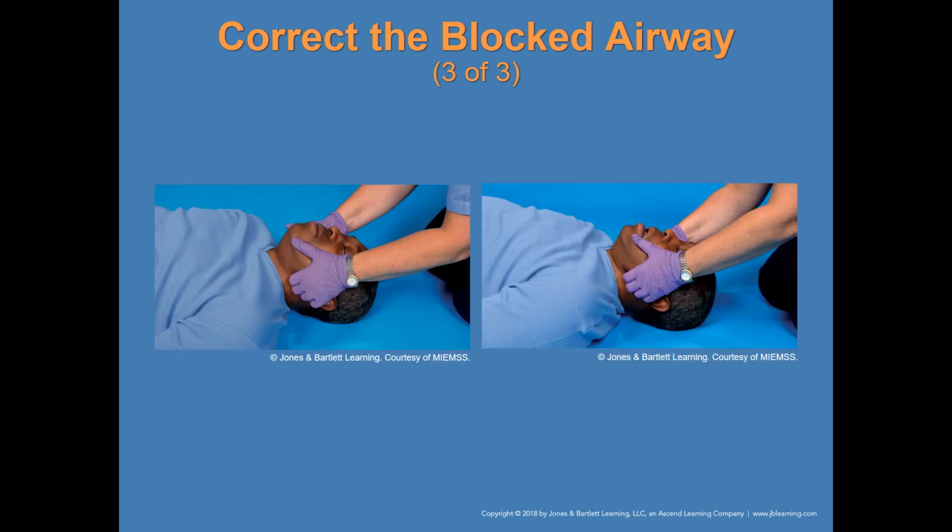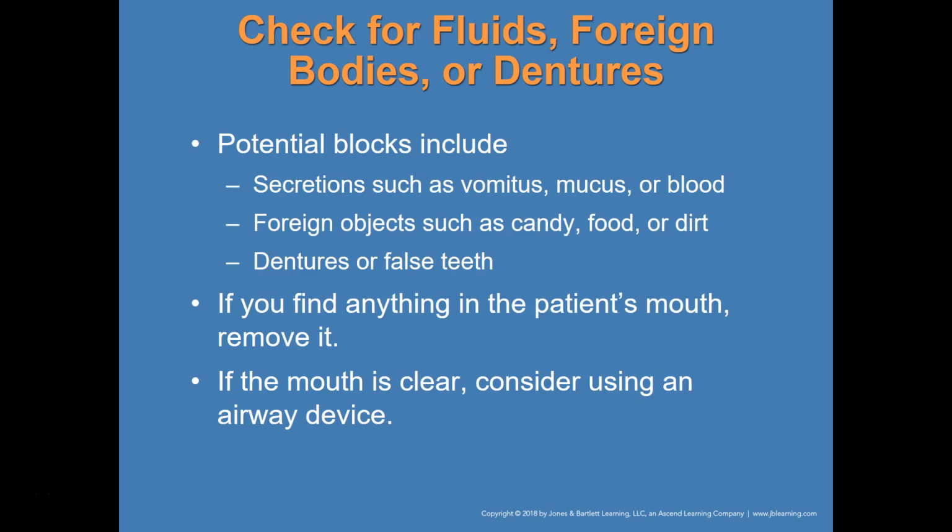Here you can see that. Here we have the patient on their back. You put your fingers behind the lower jaw and move that jaw forward, so the fingers are right there below the ears, right below the jaw. We're going to tilt the head back a little bit. We don't want to be cranking on that neck too much, because the reason we're using this is because we suspect a neck injury. And we're going to use our thumbs to pull down on the lower jaw and open that mouth enough to allow breathing. So you can see his mouth is now open here. He's pulled down, open everything up. All right, so we got the airway open.